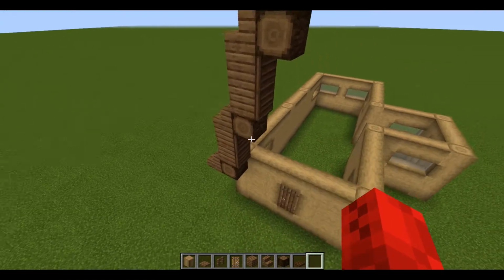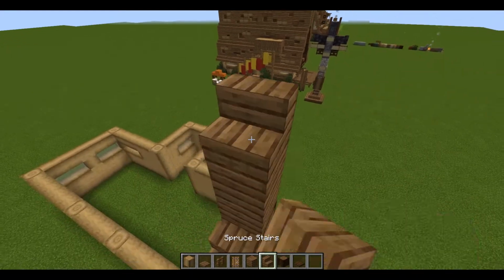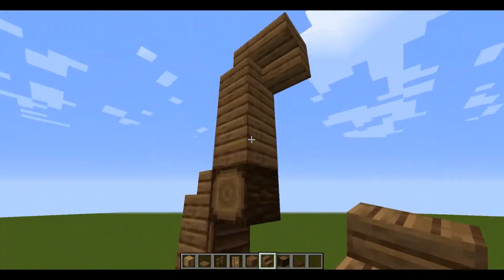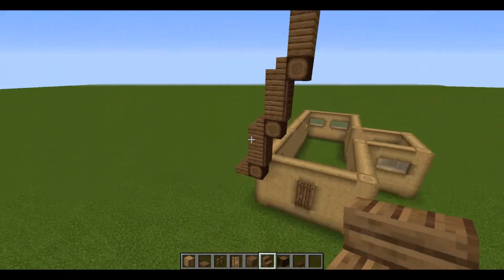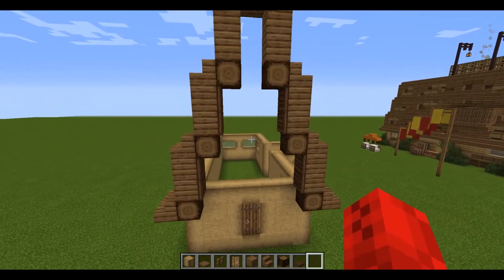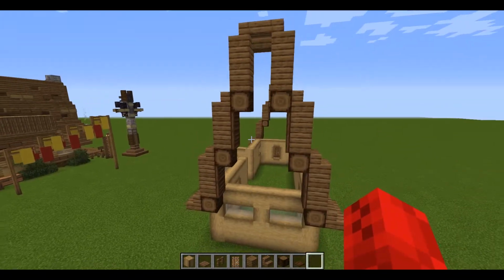And then once we get to this point, we will do this one last time, but because this is a 1 wide gap, we can't get the dark oak trapdoors in the middle, so we just leave that open like that. And then we're going to repeat this onto the other side, and it will end up looking something like this. Then we can repeat this same pattern on the other side so that it looks like this.